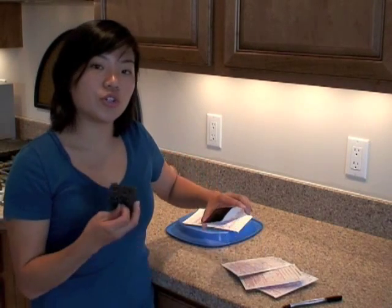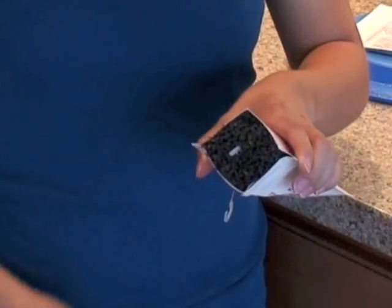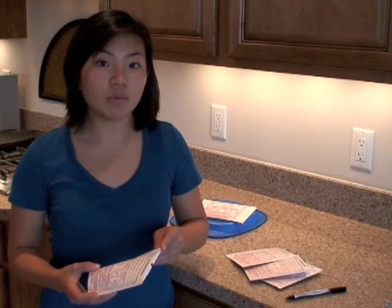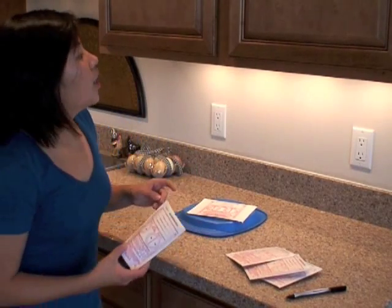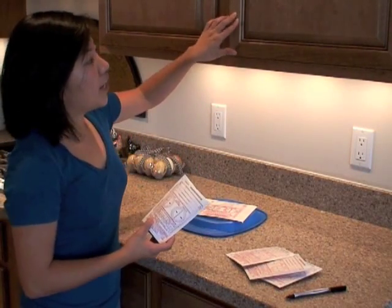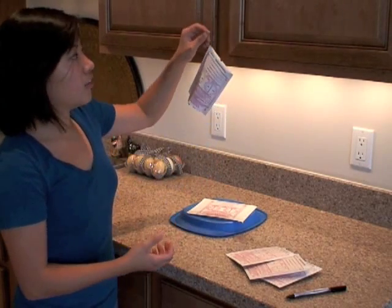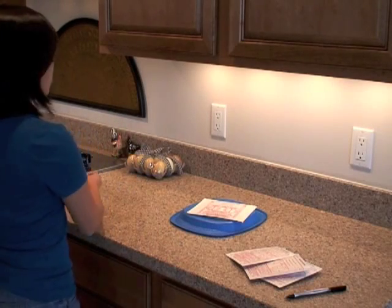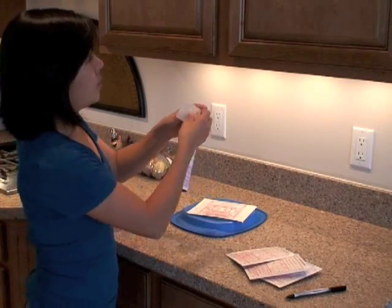After you've circled the beginning time and date on each of your air tests, you need to insert a foam plug as shown in your instructions. For the first air test, you need to hang it directly above your countertop test. If you have cabinet handles, you can use the plastic hook that's attached and hang it from there. Or if you don't have handles, like this cabinet, just take a piece of masking tape and tape it up.